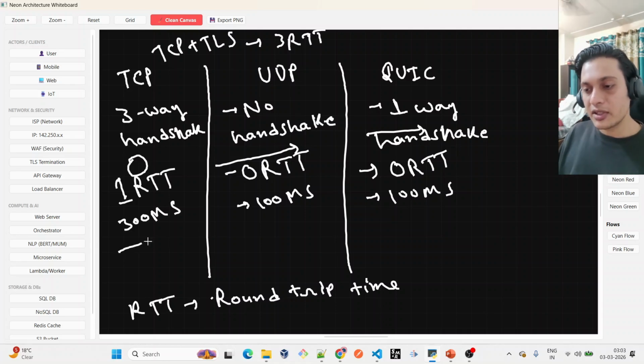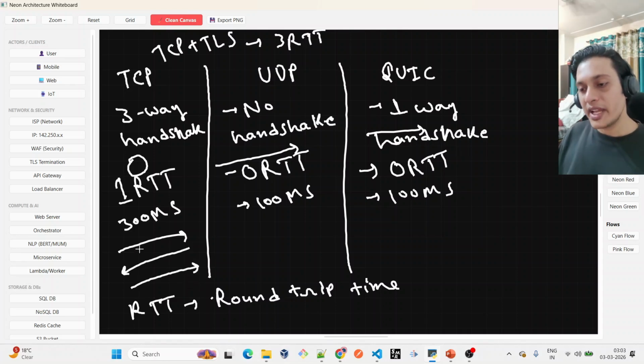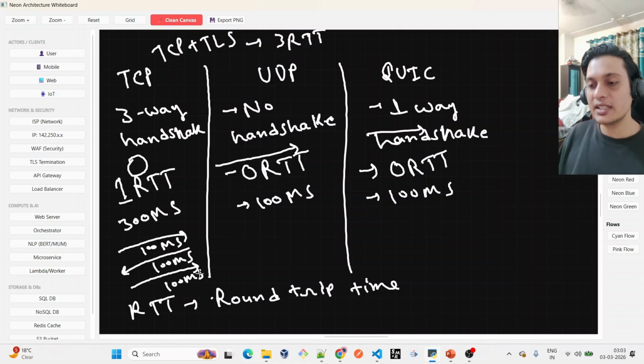So it will go to the server, then the server will send something to the user, then the user will send something to the server back. So this will cost 100 milliseconds, this will cost 100 milliseconds, this will cost 100 milliseconds. I'm just giving you one time frame. So this particular acknowledgement will take 300 milliseconds.